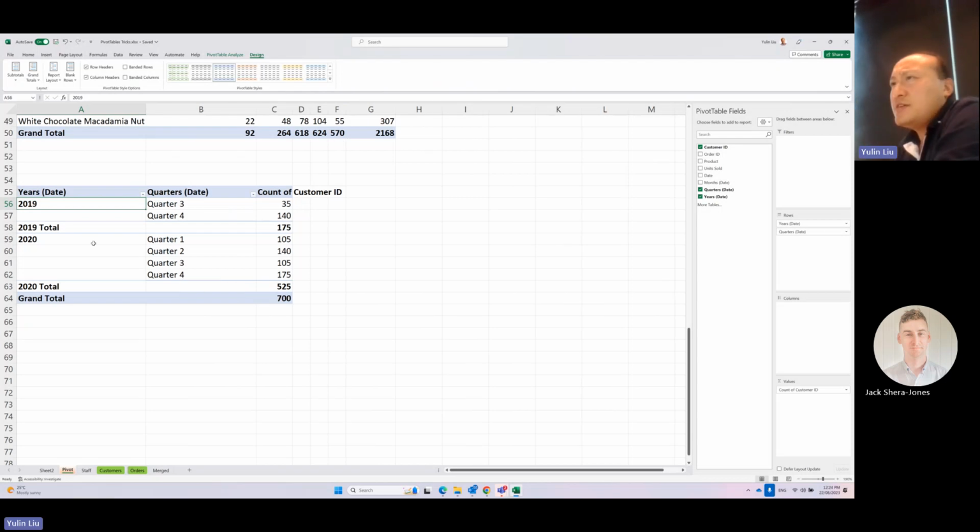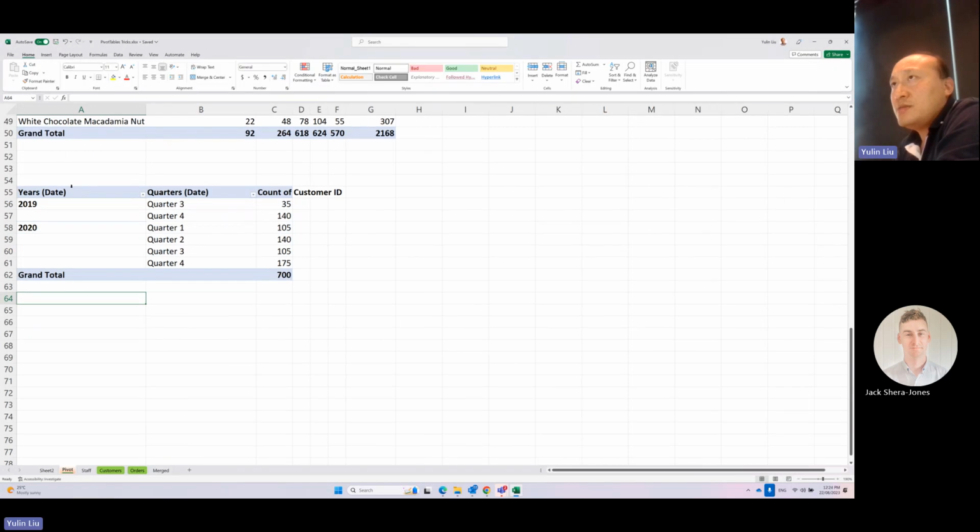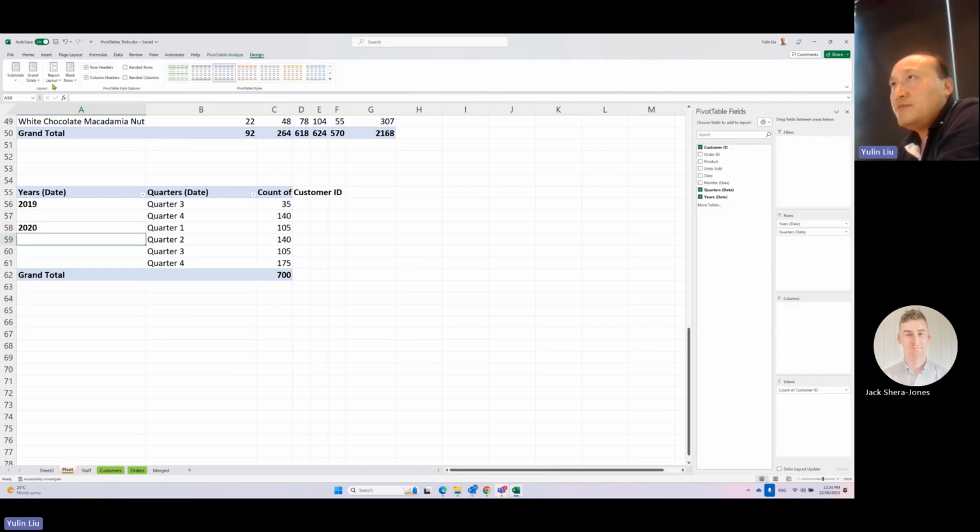I don't want the subtotals here, and I don't even want a grand total. In the design panel, you go to subtotals, and then don't show subtotals. The yearly subtotal disappears, and you can also turn off the grand total, off for rows and columns.